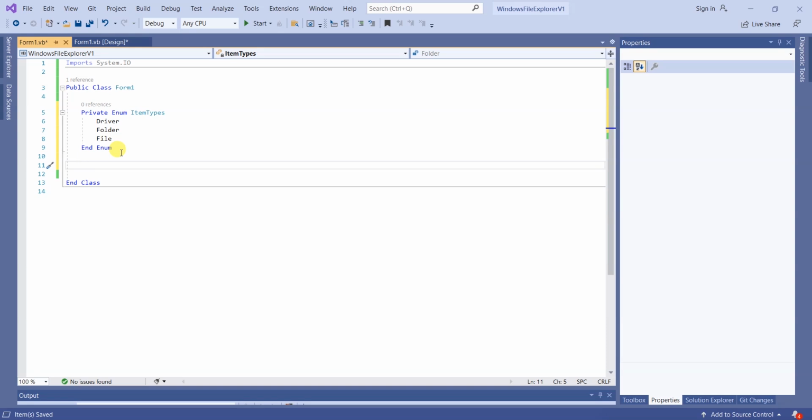Now I want us to also link this, define a string.